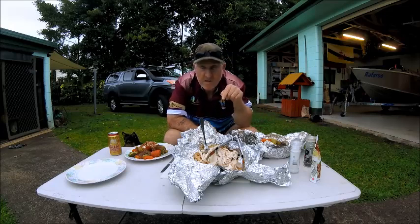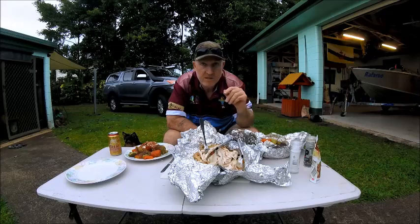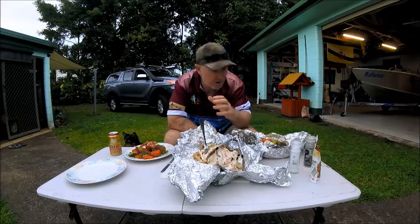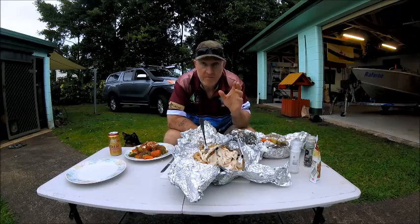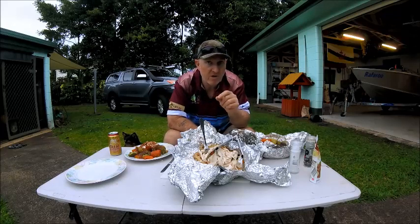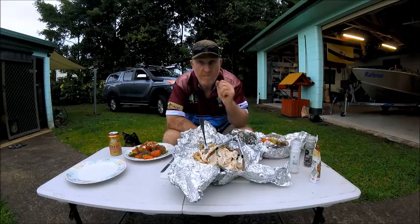There you go, guys. Buck's Swingin Chicken in the old stainless steel bucket with some heat beads in the bottom. And that's fantastic. I'm going to put some comments down. If you want to see a roast or a roast beef or a roast lamb or something, I might give that a go also.